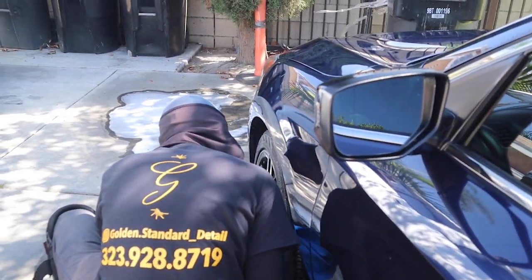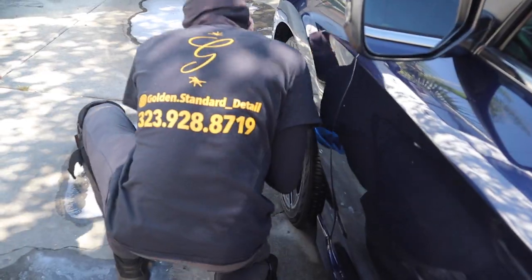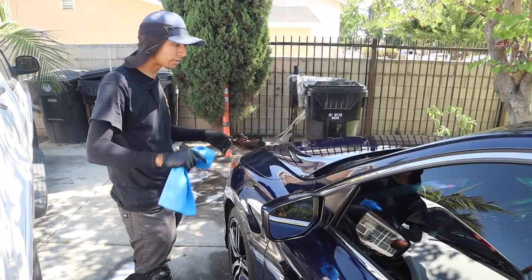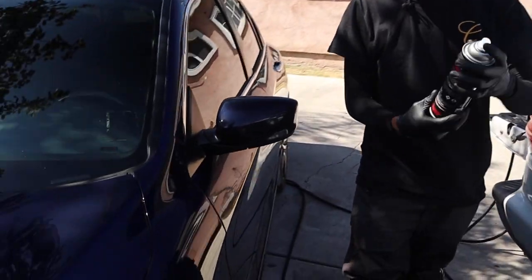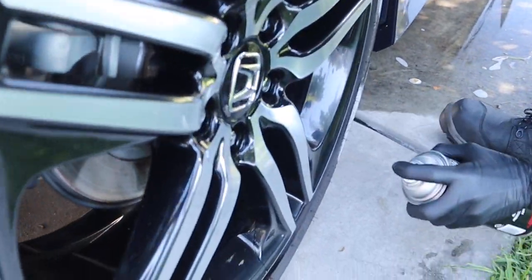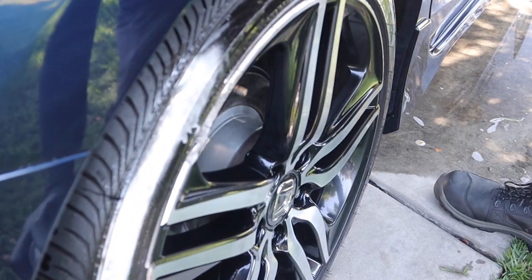All right Adrian, how's it going? Just cleaning up the rims. After the rims, I'll blow any water from the side mirrors, vents, and trunk. Then windows, door jams, and tire shine, and it's good to go. What are you using? It's a tire shine — 'Nice and Wet' from Chemical Guys. It foams up, and that's when it starts to apply the shine. If you want extra shine, just apply it, let it sit for 15 minutes, and apply another coat.